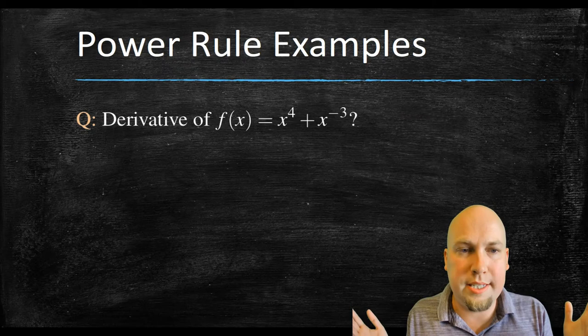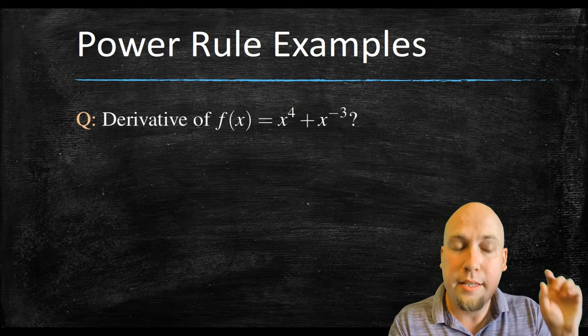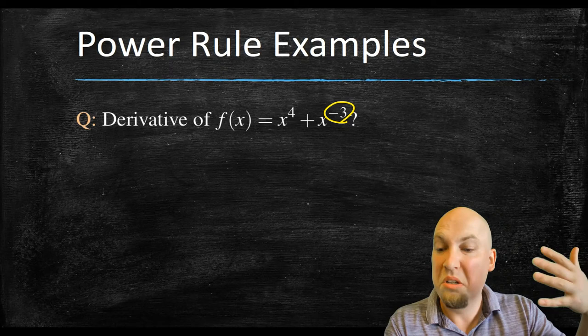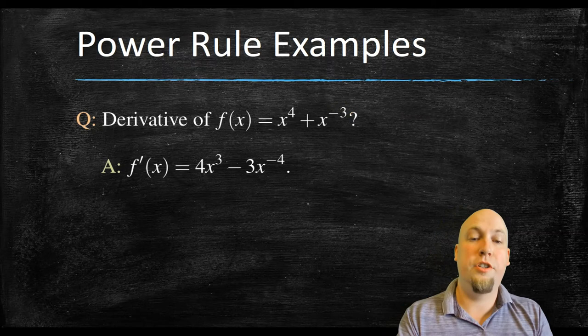So I can just compute the derivative of x to the power 4, and I can compute the derivative of x to the power minus 3, and then just add up my answers, and I'll get the correct final answer. The other thing that's new about this example is that here I've got a negative exponent, a negative n. Turns out, nothing changes. You do exactly what we've been doing with positive integer exponents. Bring that minus 3 out in front and decrease the exponent by 1. When you do all of these things, here's what you get. x to the power 4, the derivative of that is 4x to the power 3, right?